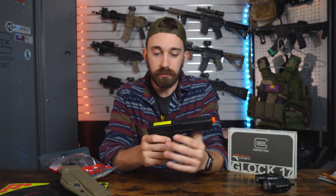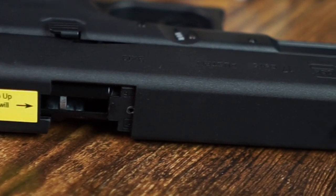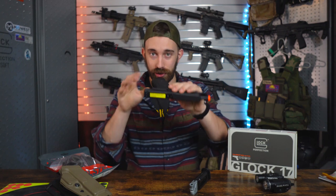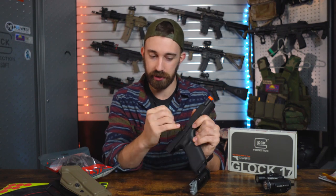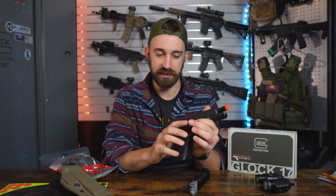They include that in this model, which I really like. The very top part of the slide does have a small cutout — so exactly how the full blowback model would look, this does open up, and if you remove the magazine you can look all the way through the pistol. But they do cage it off inside, so you can't stick your finger in there to get to anything.